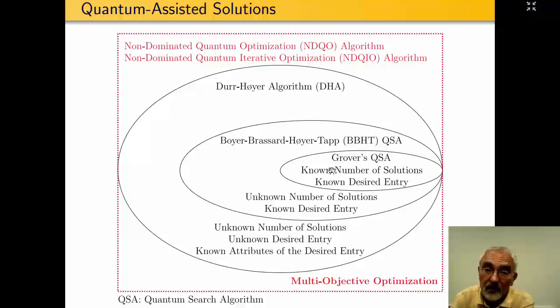So by no means it's perfect, and therefore over the years several algorithms have been developed in order to be able to dispense with these limitations, amongst others the Dürr-Høyer algorithm, which indeed succeeded in relinquishing these impediments exhibited by Grover's search algorithm. So in the paper, we will solve a triple objective optimization problem where we jointly optimize the delay, the power dissipation, and the bit error ratio. Wishing you intellectual fun reading the paper.